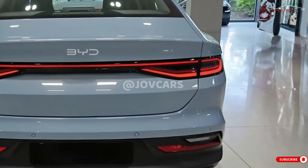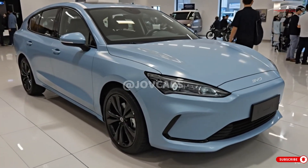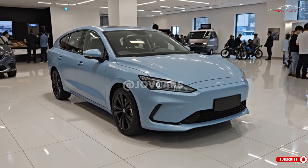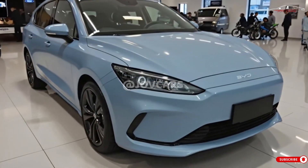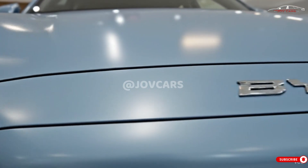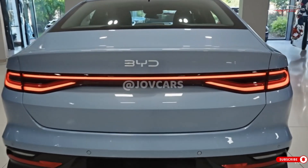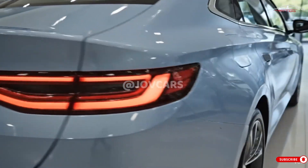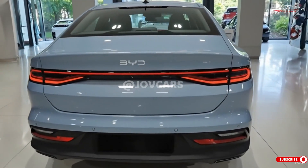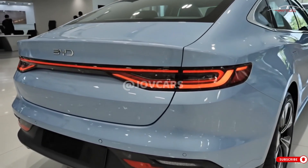The Seal EV is entirely electric; however, BYD has developed plug-in hybrid electric vehicle (PHEV) versions such as the Seal DM and related variants known by different names in various regions. These diverse variants are powered by BYD's fifth-generation DM hybrid technology, which claims an impressive combined range of over 2,000 kilometers and ultra-low fuel consumption. These hybrids will be especially significant in BYD's 2026 portfolio in markets that are heavily reliant on hybrid vehicles.